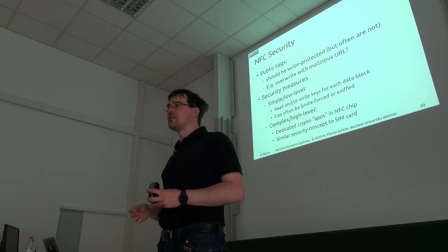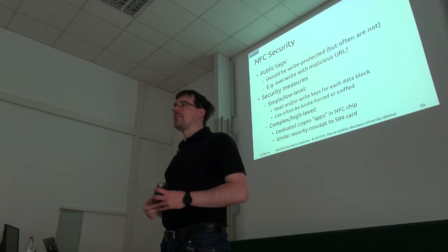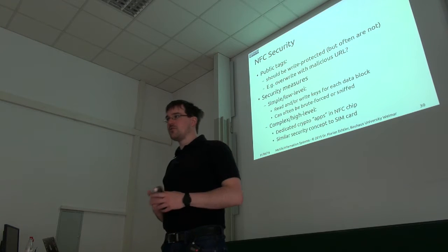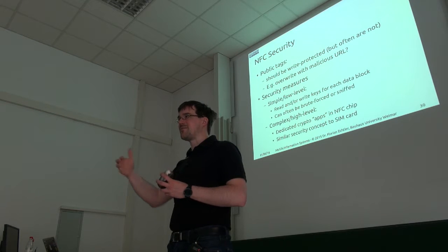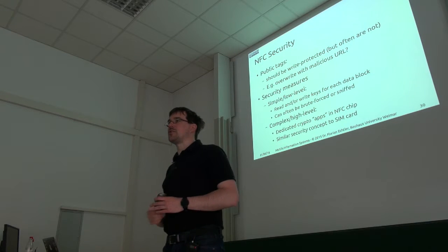For that reason, you can only look at very basic information with your phone. But in theory, if you had the key from the vending machine, then you might be able to read out the entire data from somebody else's Tosca and make a copy of it. The communication is also bi-directional, not just one-way.